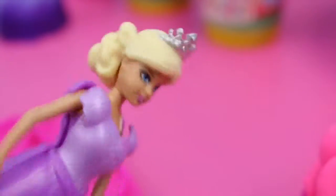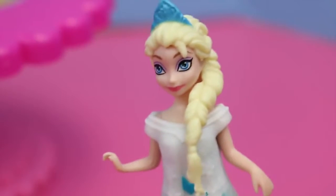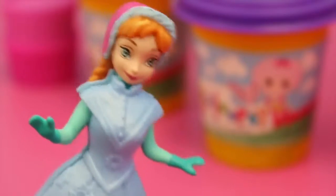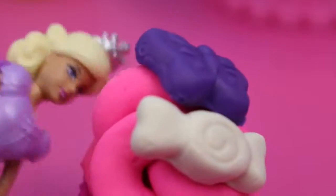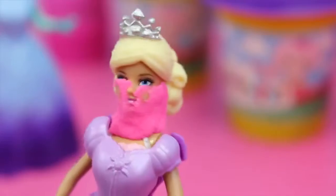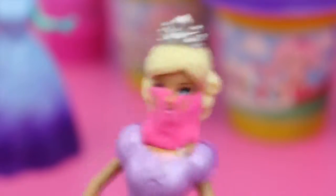It looks so good. I just want to dig my face into it. Does she realize it's Play-Doh and not real frosting? Well, if she doesn't, she'll figure it out real soon. I have frosting all over my face and it's super sticky. I can't get it off. How do I get this stuff off?